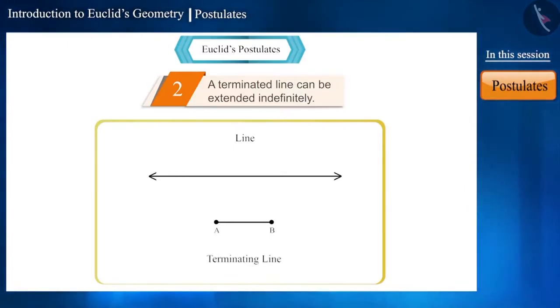According to Euclid's postulate, a line segment can be extended indefinitely. That is, it can be seen as a line by extending it from a small line segment to a larger line segment or by extending it like this. This means a small line segment can be converted into a line.